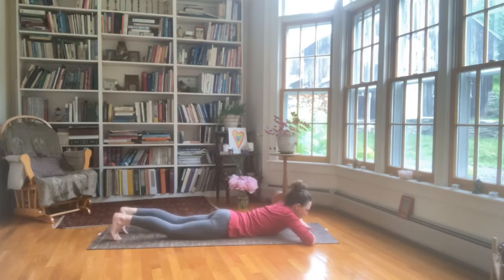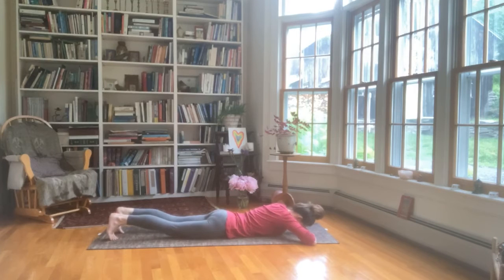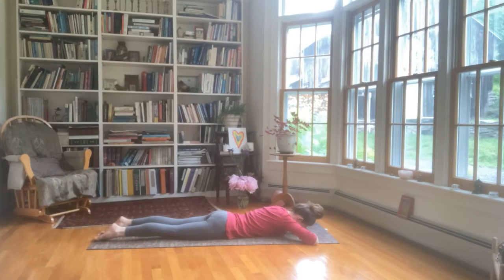Stretch out long on the belly. Place your hands underneath your forehead. And take a moment to completely relax here. So we've got a nice long line down the whole front of the body. You may feel a little bit of compression in the lower back. Notice the feeling across the chest. And at the back of the neck, if you put your forehead down, you're not going to feel your lower back compressed, but you should feel length at the back of the neck.